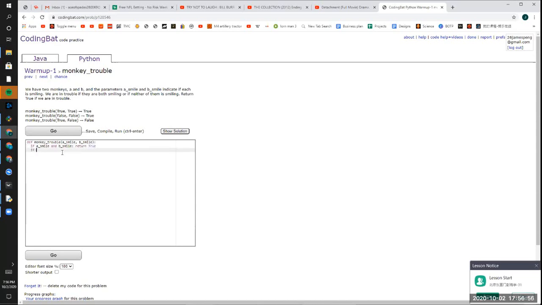Then if both not smiling, A not smiling, B also not smiling, you also return true. You are in trouble. All other case, you return false.